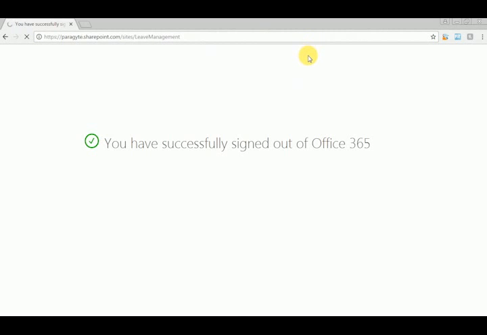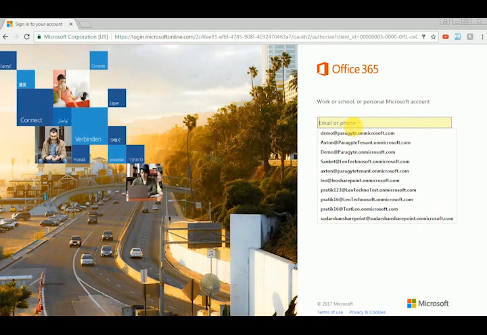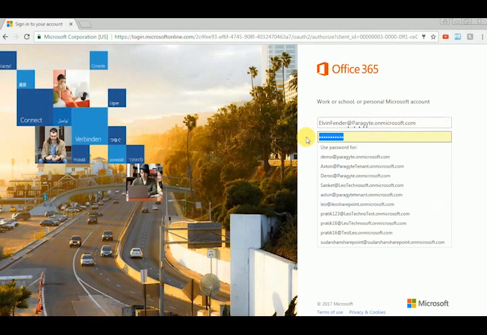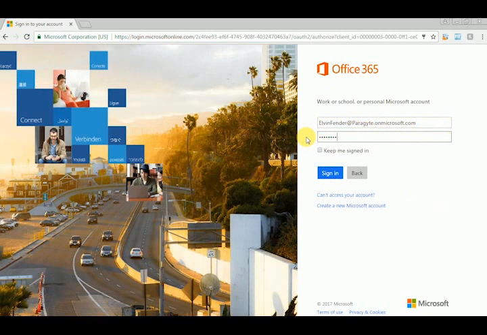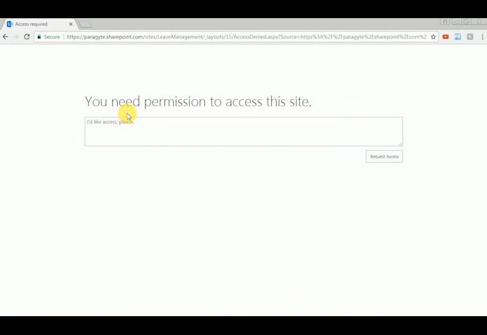So let's log in with the manager's account. Click on sign in. No, I don't want to save it. Oh, so this is what you can see here. This manager does not have permission to access this site.